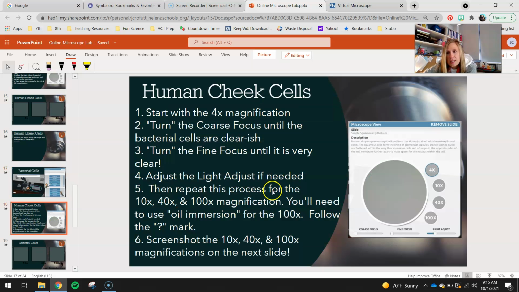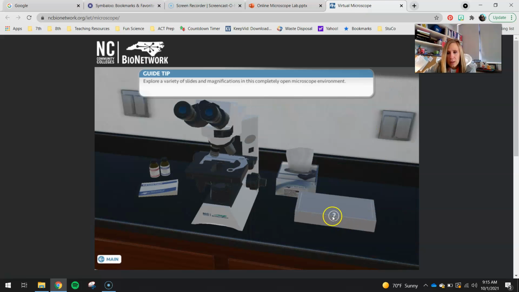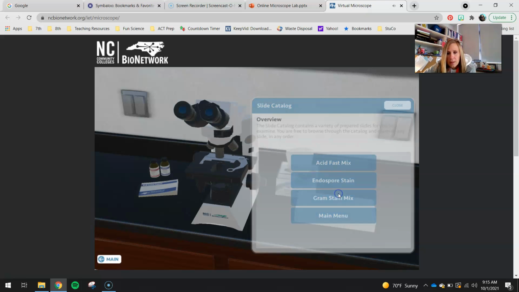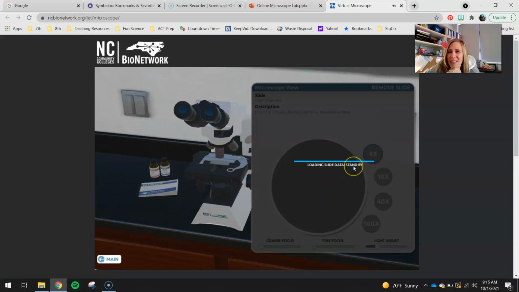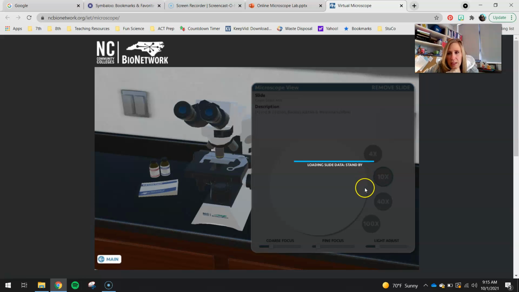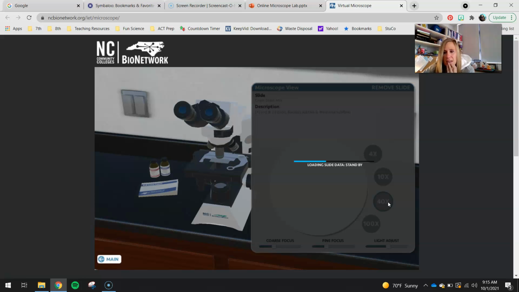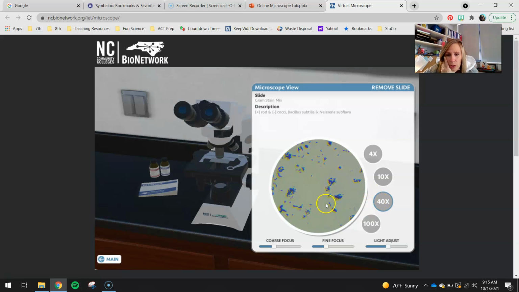Okay. Once you get that, you're going to get it on 4x. You'll see a little focus button on the 4x. You'll see barely any purple dots when you get it focused in on the 4x. So do the best you can to get it focused there, and then move to your 10. Get it focused there as best as you can. You might want to mess with your light adjust a little bit more on this one too. It's kind of hard because you don't really know what you're seeing yet. Once you have it focused as best you can there, go to your 40.